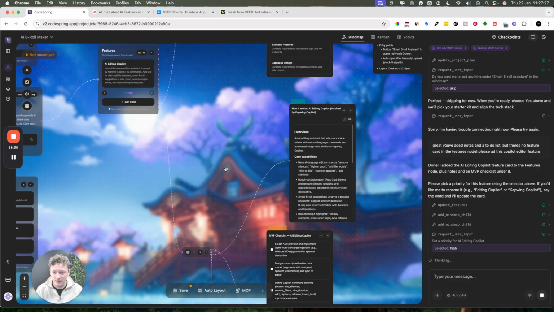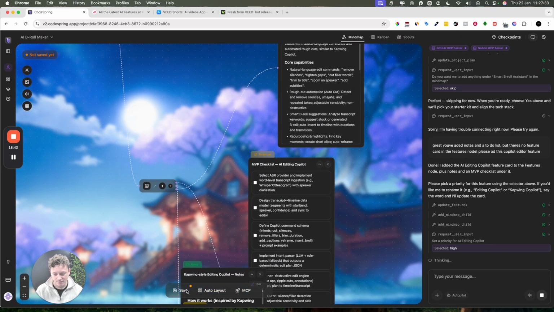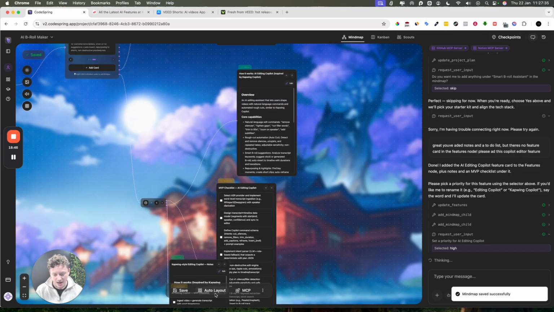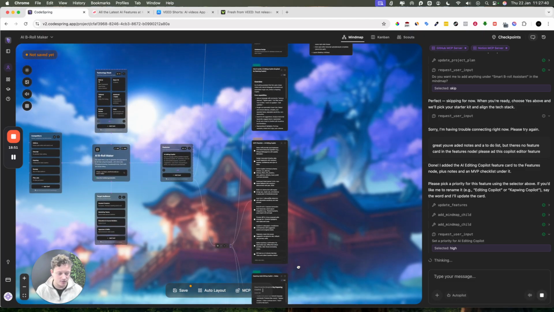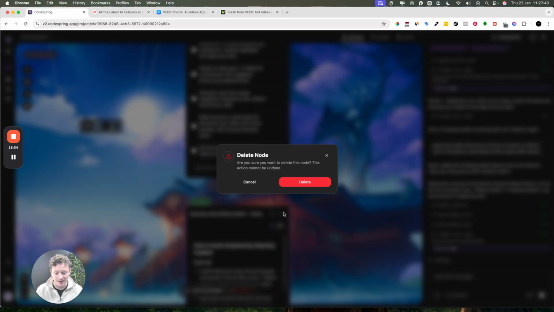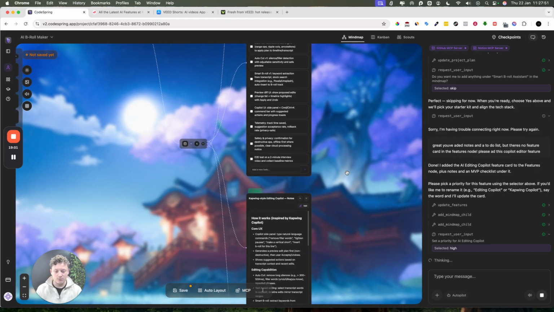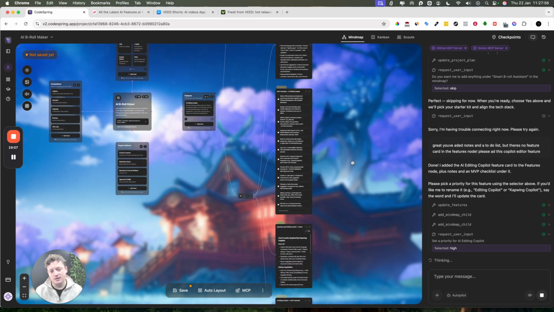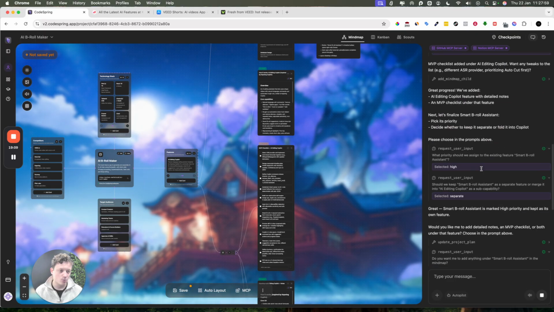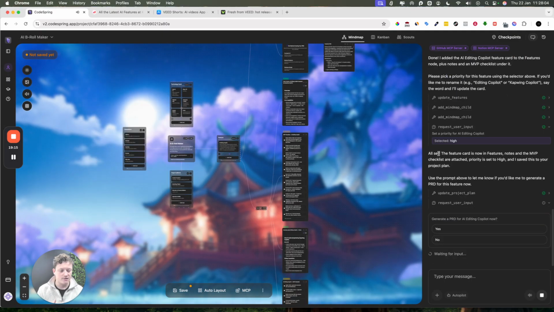And just like that, it's gone ahead and created the AI editing copilot feature, and connected everything up. We're going to save that, and we're going to auto layout as well. Now it's added some additional notes. It's obviously added some duplications in here. So what you can do is either manually click in and delete these duplications, or you can ask Orchestrator to manage that for you. Just remember, when you're using Orchestrator, it's going to use more of your credits, whereas if you just manually delete it, then it's not going to use up your credits. That's another thing which we'll talk about in a future video. We are optimizing the way that credits are being used and how credits are working, obviously with different things that you do if you're using various MCP tools.